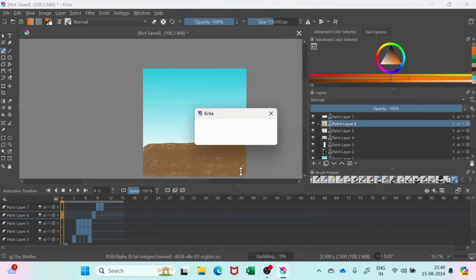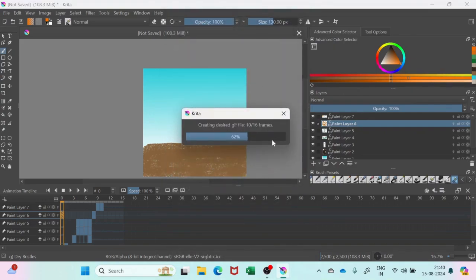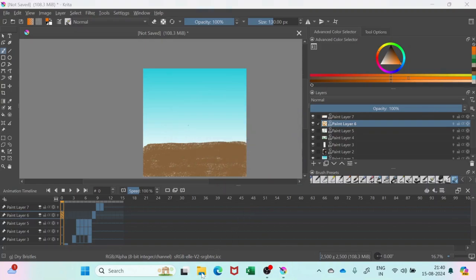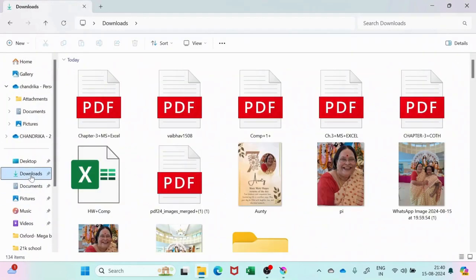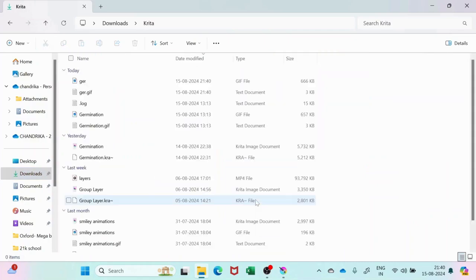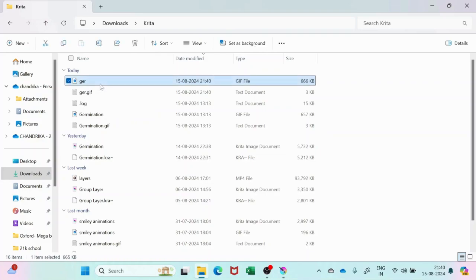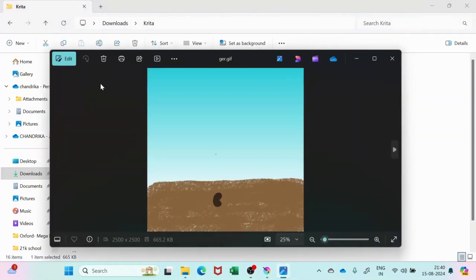So once that is done, these windows will come and go to your download area and the folder like I have saved it here. This is the file name I had given. So double click and you can see the animation. So it is almost looking very nice, like we duplicated it and then the thing grew and all.